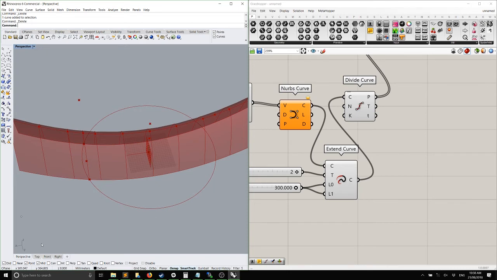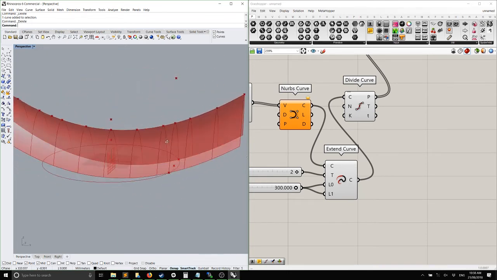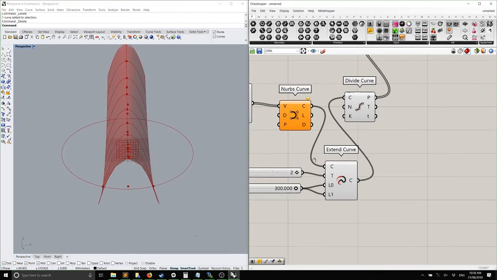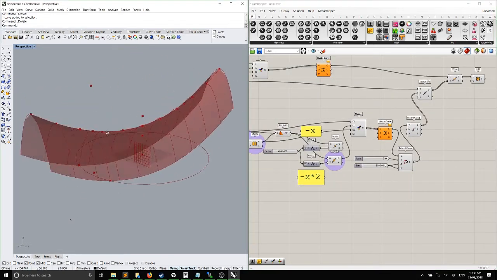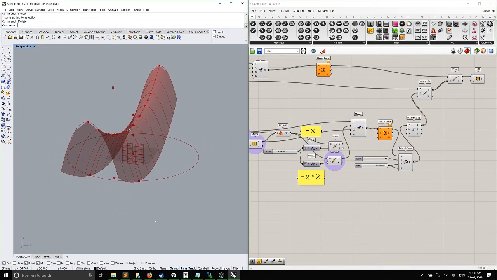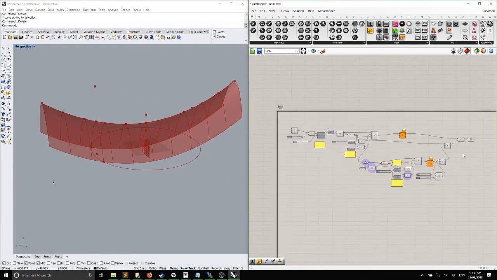Okay, so we're looking pretty good, aren't we? You'd never think that you would be able to make something this parametric 3 weeks ago, yeah? Especially something this mathematically complicated to most people.